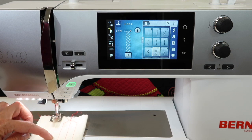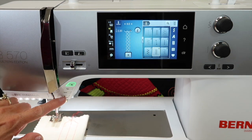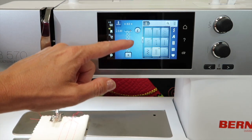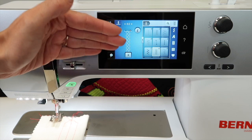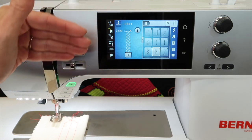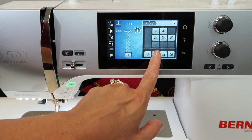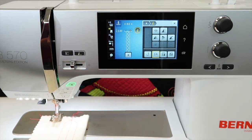So let's say I'm stitching down, and I get to where I need to be, and I touch the reverse button. Well, when I touch it, it does know where I am, but it doesn't always put the exact same stitches on the return trip, and will kind of make that last part look a little messy. When you go into the eye for information, you have an option for backstepping, and that means that it will backstep into the exact holes of the decorative stitch you've just stitched, which means it is actually doing it exactly the way it's supposed to. So it knows where to go. So it's like it's backing up into the holes.